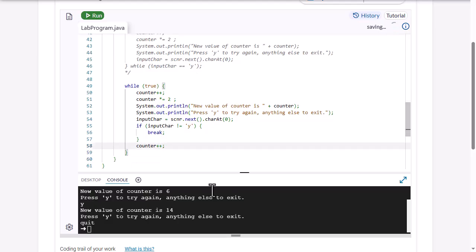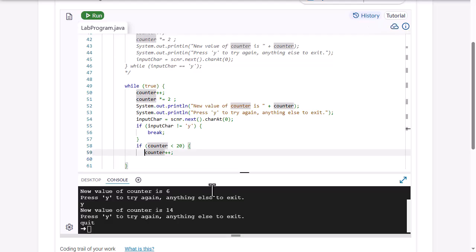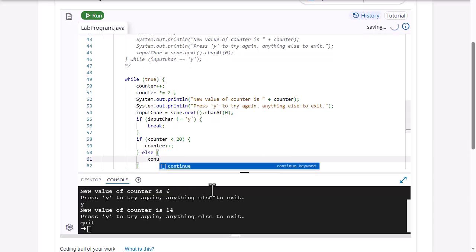And above it, we'll do a different kind of statement. If counter is less than 20, and we're just arbitrarily picking 20 for no other reason whatsoever than I wanted to use 20. If counter is less than 20, then we add 1 to it. Else, continue.